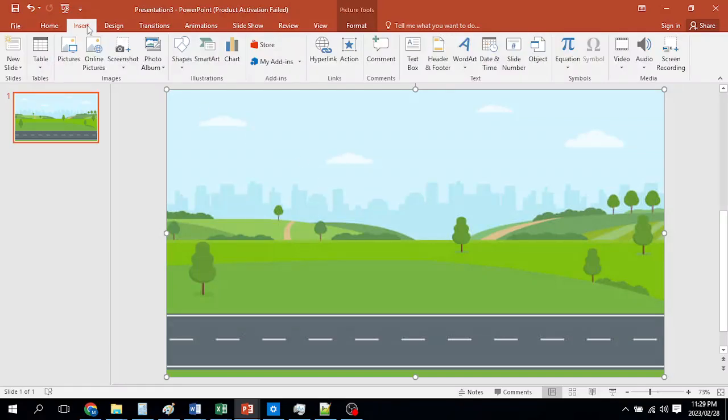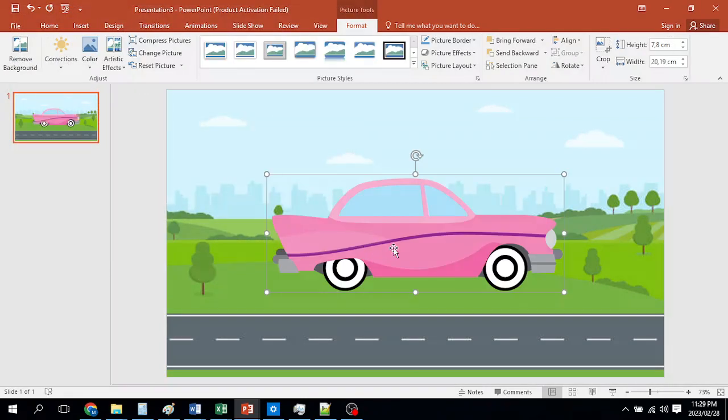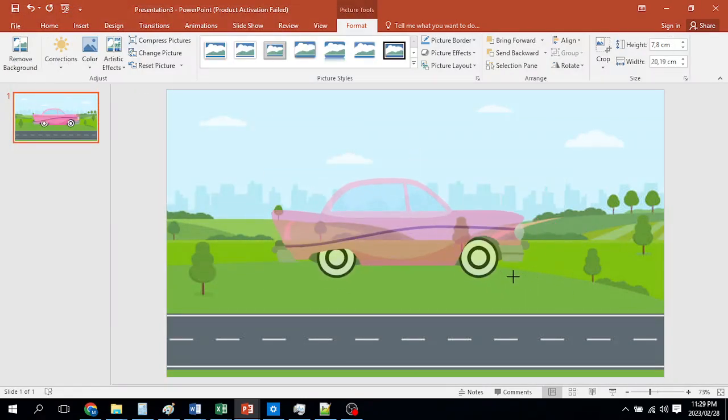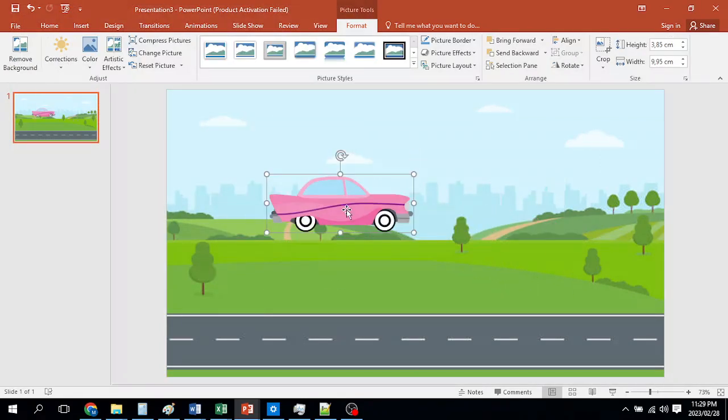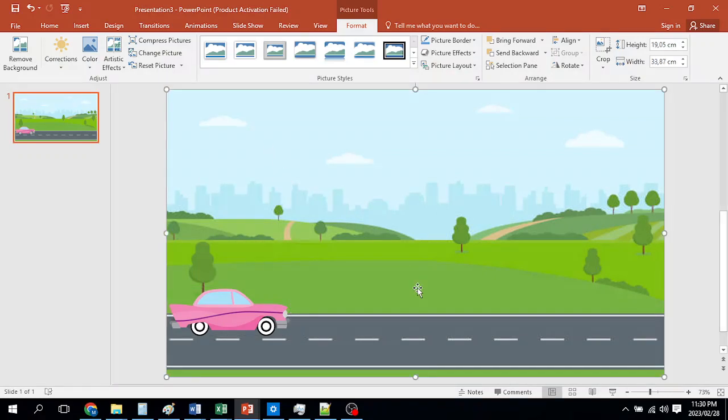Okay, so I'm going to get my little picture, and here it is, and I'm inserting it. Of course, I do not wish to have a massive picture like this, so I'm going to resize my picture a bit to make it look a little bit more realistic. Alright, so this picture is my first slide. Alright, so stop motion in PowerPoint means that you would like this car to look like it is driving.